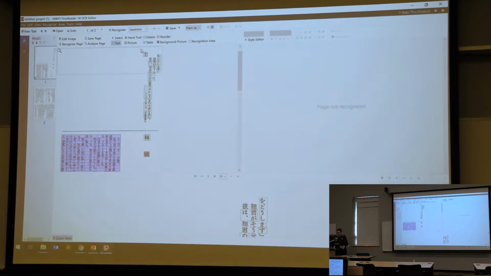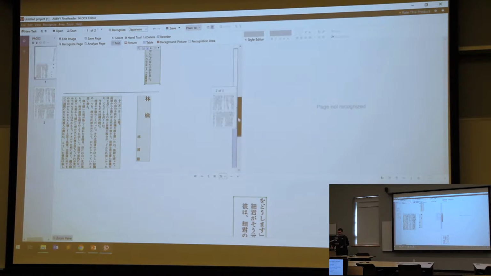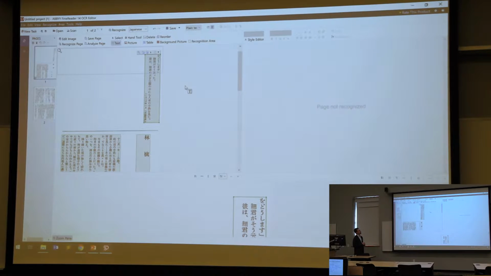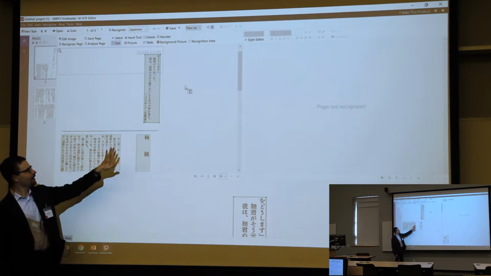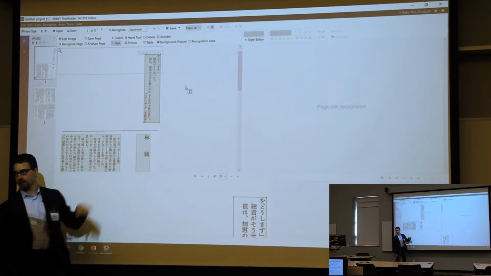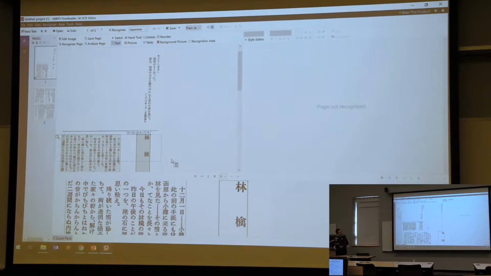Once I set it to Japanese, however, and reanalyze the page, it does a much better job. It knows exactly where the text areas are that it's going to render. Now, if you have vertical text like this, the one thing that Abby is not quite good at knowing is which order it should process those in. So you can actually set that. In fact, this box here is from the text that comes prior to this, so I'm just going to remove it because I don't want it to recognize that.